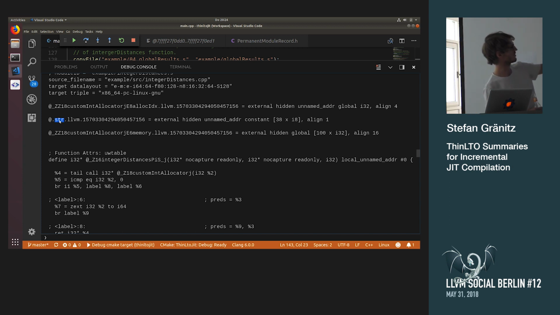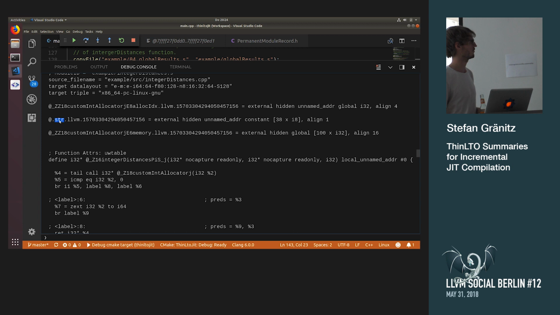So when we resolve this, we want to go to the other module and look through the symbol table and find this string. But if it's private in another module, we cannot find it, so it will not be found. So I had to fix up the linkage types in the code before.